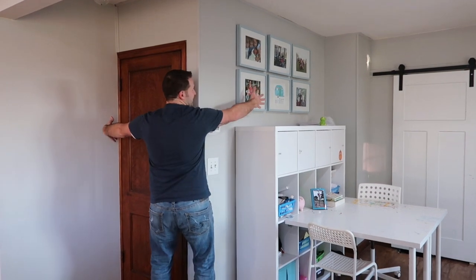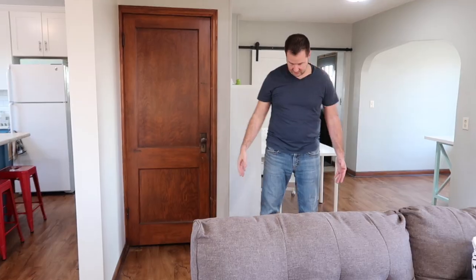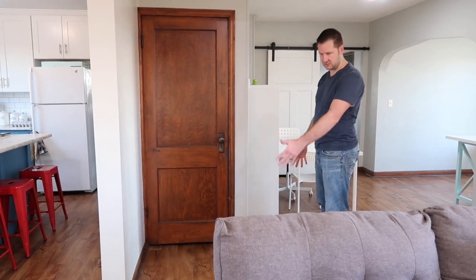Hello, we are upstairs. We want to show you our next remodeling project — what it looks like from upstairs. Last weekend we showed you the downstairs and what we're planning to do, but today we're going to walk you through the upstairs. With this project we're not planning on starting it until after Christmas.